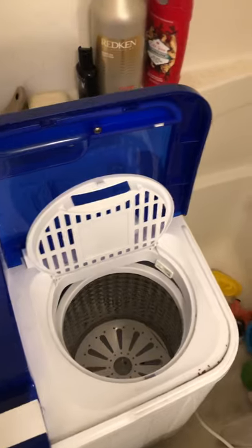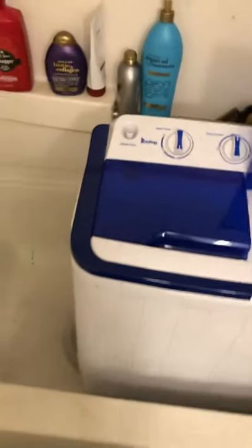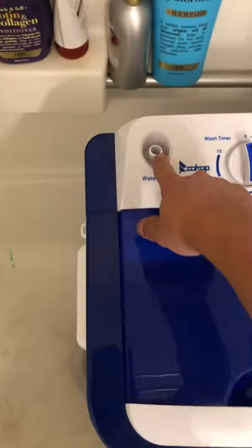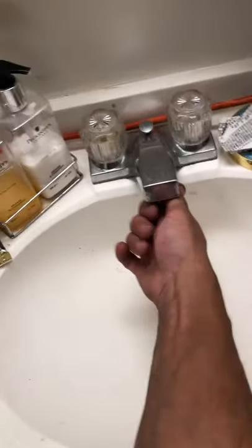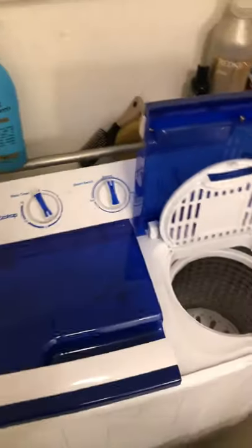The best way to run this thing is in the bathroom. The water inlets have these little holes and the adapter barely fits onto a sink outlet — and it comes off, you gotta hold it. The first time I had it running into the toilet, which is kind of gross. It's not practical because it's gravity fed, so you'd have to lift it up to drain into the toilet. It's just a lot better to run this thing in the bathtub — it doesn't really create a lot of mess, and when I get in and take a shower I just rub my foot around and it takes care of all the mess.